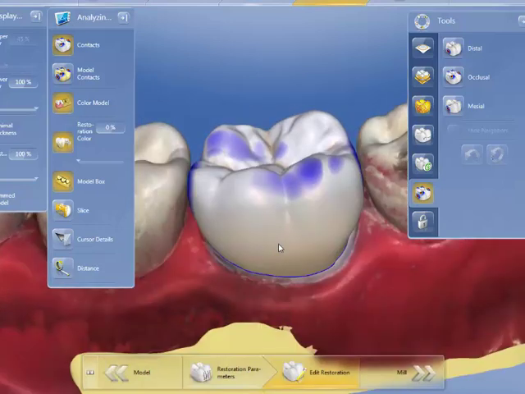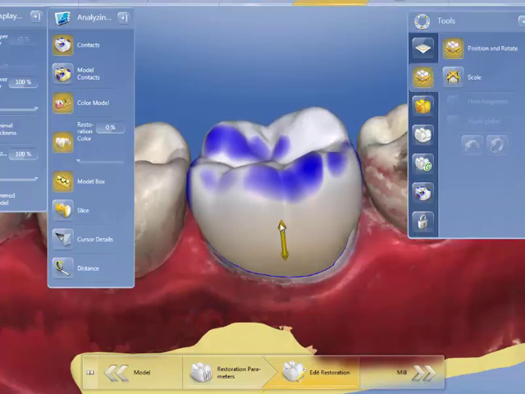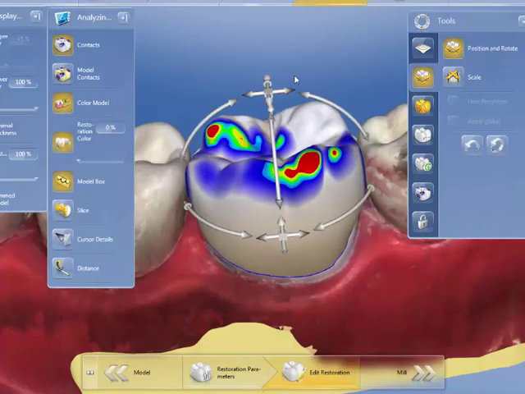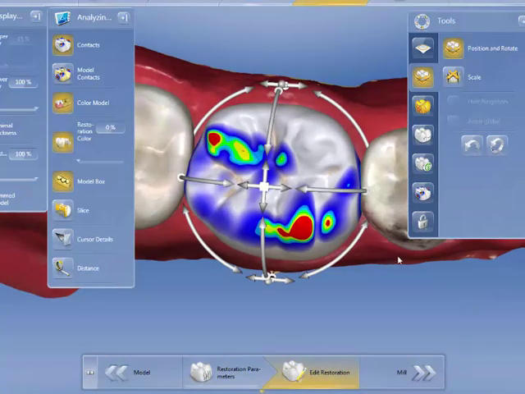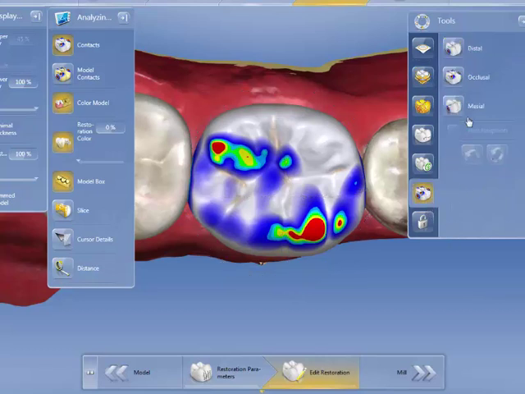And if, let's say I went to the Move tool and I moved this up, and this is now in hyperocclusion. I could go in with the circular two-directional. I could go in with the smooth. Of course, I could hit recalculate, but I really don't want to do that. This is the purpose of this, is to show you what the occlusal tool does. And what that is, this is a virtual grinder.